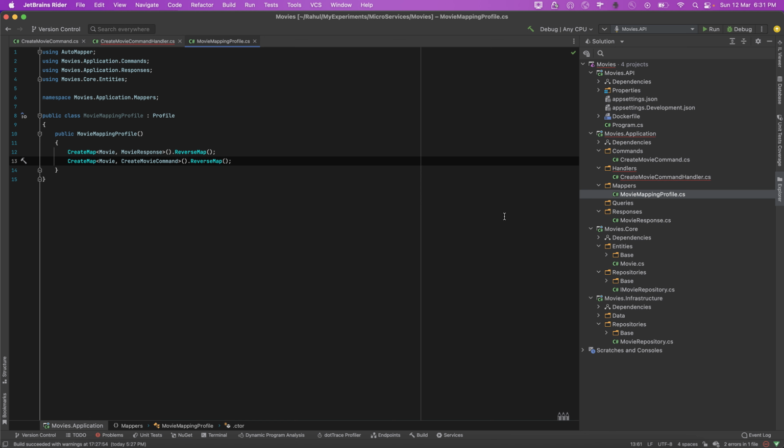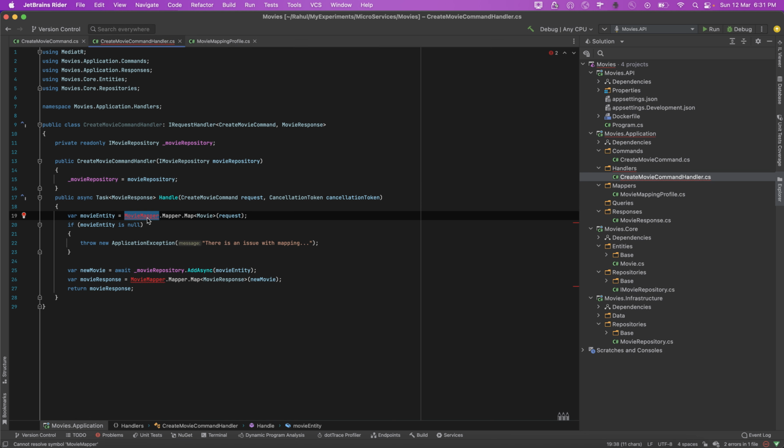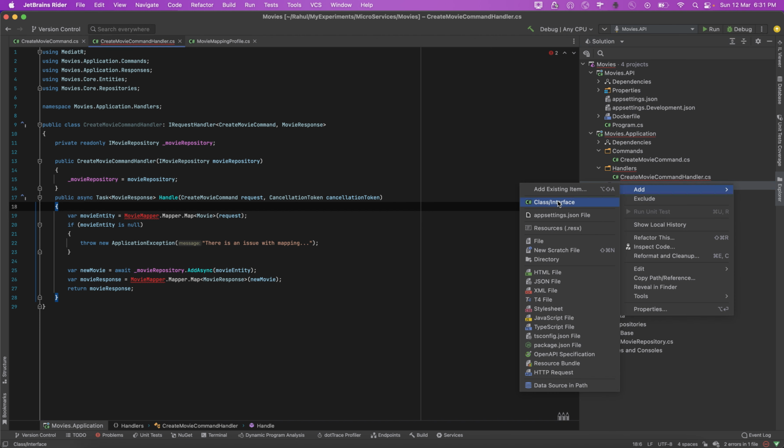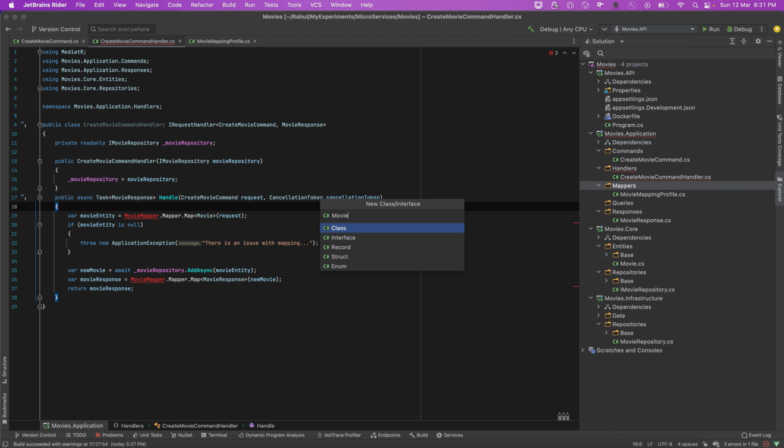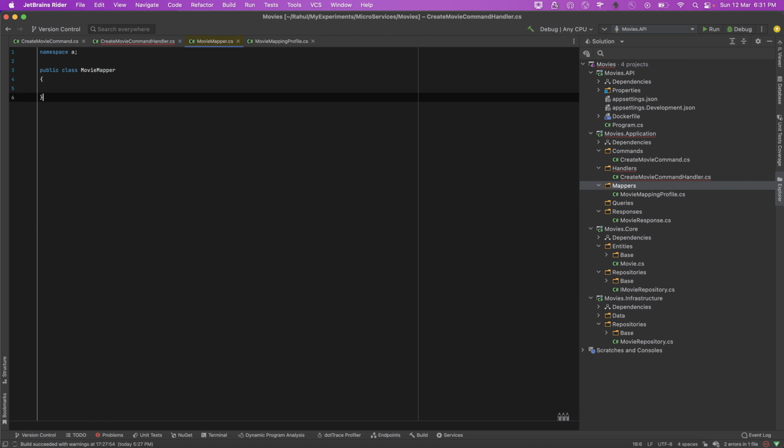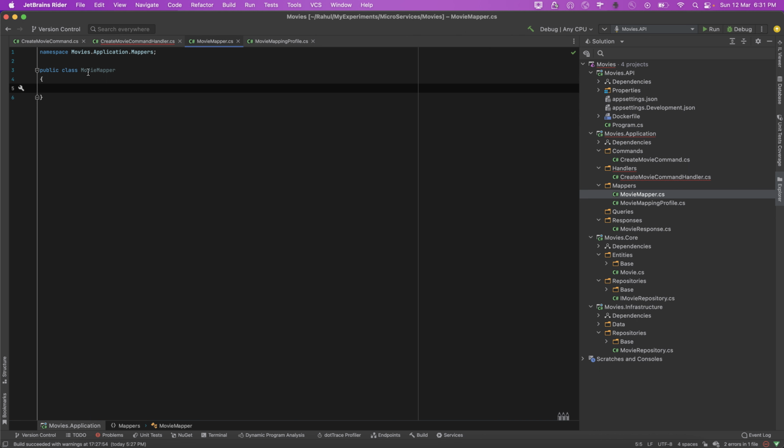One more extension which I'm going to need here is this movie mapper, because this is going to be a static case wherein I'll be getting into the props of all this particular entity in one shot, and do the mapping in one shot, rather than doing it for each property. Let's say CreateMap for each props. So let's add this extension, and let's call this MovieMapper itself, and this is going to be an implementation of simply LazyMapper itself.